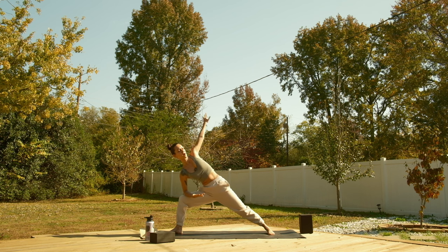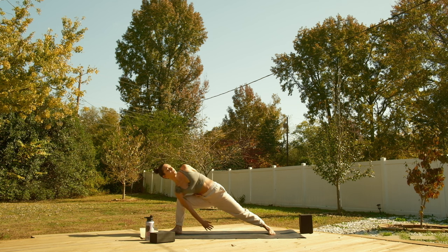And then also option to take a bind, tucking the left arm behind you. Maybe a half bind here like I have, or you drop down into a full bind, wrapping the right arm under the right thigh, opening the heart.